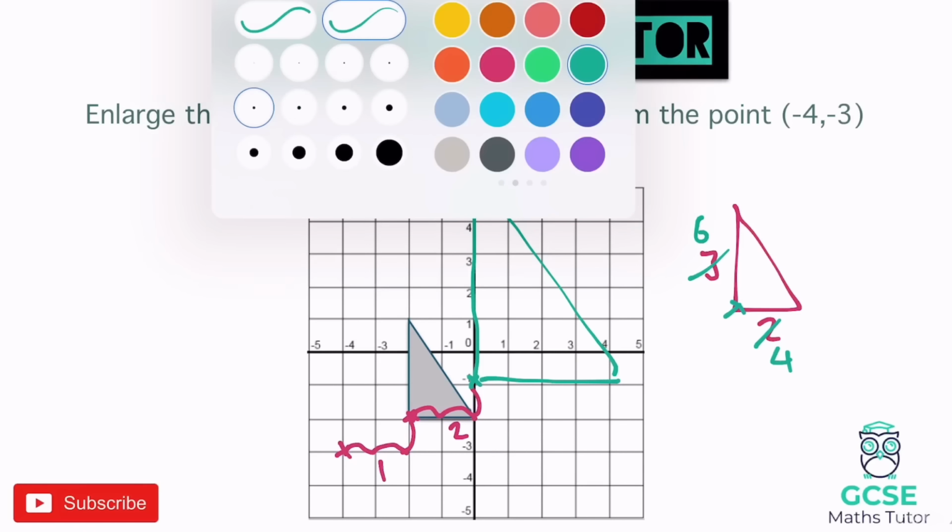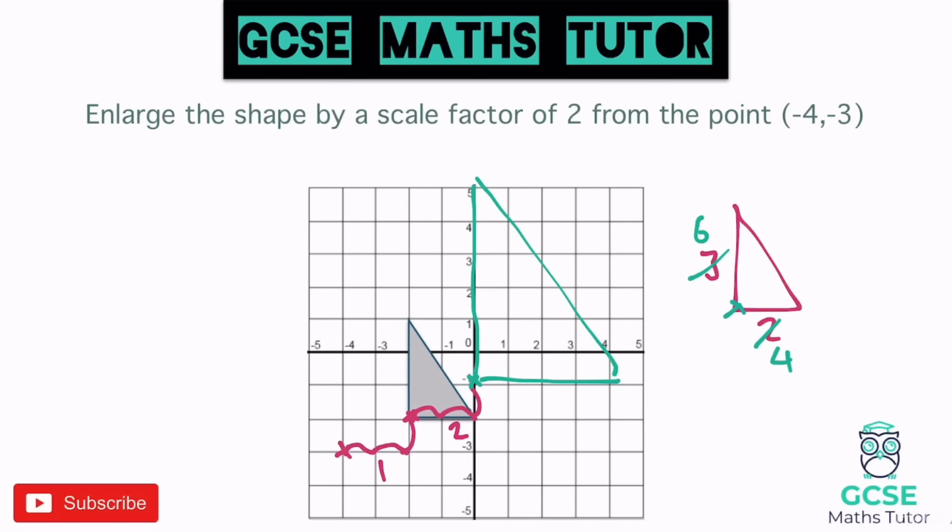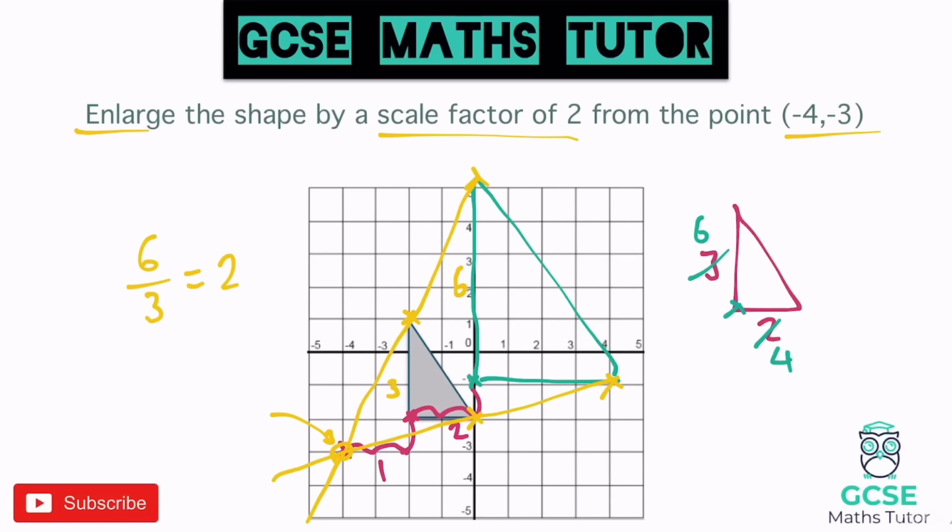Just remember, if you have to describe one of these, it's a really nice way of doing it as well. You just pick the 2 corners, get your ruler and a pencil, join them up really nice and neat, pick another one, match it with the appropriate one, and then again join that up really nice and neatly, and it will show you down here, look, where that enlargement point came from. And you can find the scale factor by just looking at the sides. So the side length is 6 here, and the side length is 3 there, and 6 divided by 3 gives us a scale factor of 2. So if it was already drawn in, we found our enlargement point, we just say it's an enlargement, a scale factor 2, and from this particular point.